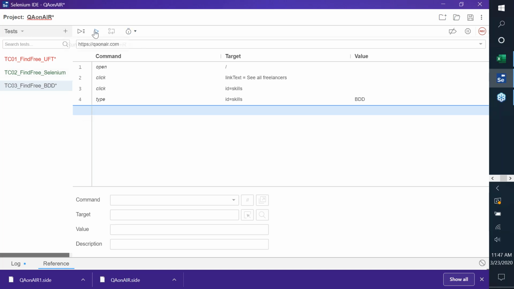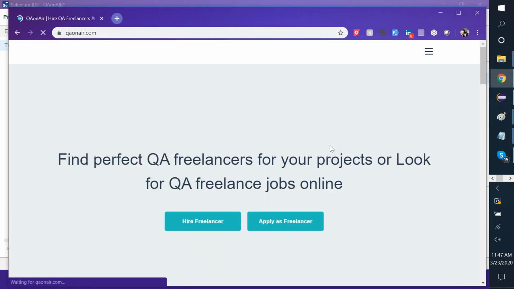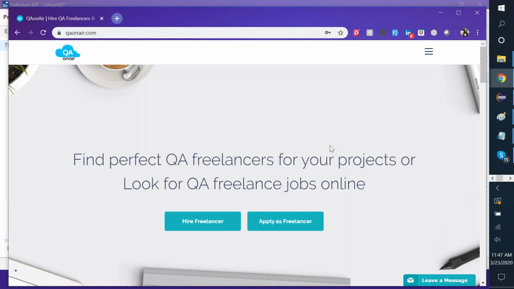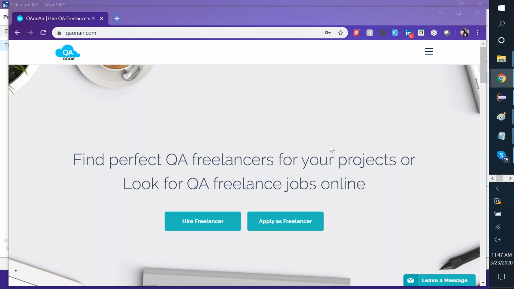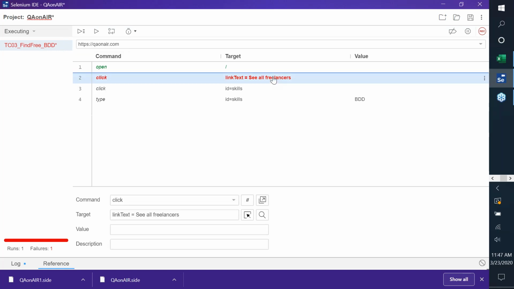Let's see how this test case works till there, team. Right, so it's open. Why is it not able to see all freelancers? It's taking time. Whenever it takes time, that means the automation is trying something it is unable to do. And look at how I'm progressing one step at a time. I'm not writing 20, 30 steps and then trying to test it. It's already stuck on step number two. I'm just waiting to see what it's doing. The default timeout that Selenium IDE gives us is 30 seconds, team. It waits for 30 seconds and goes away.